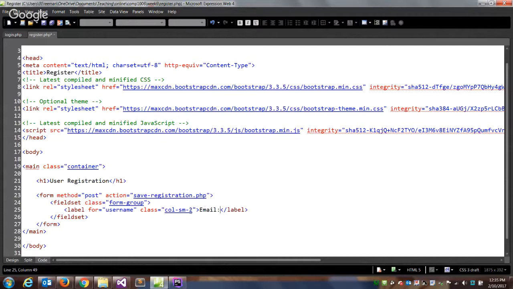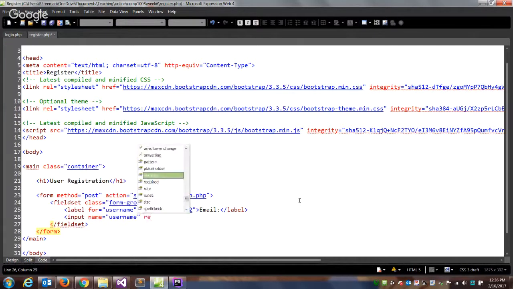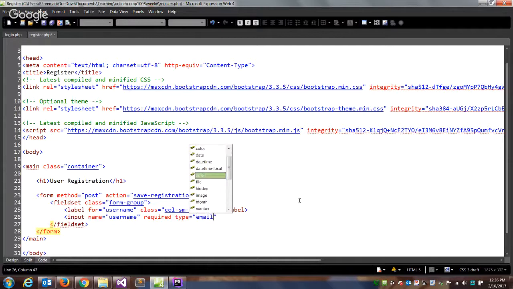Even though our box is going to be called username, we'll prompt the user to give us an email address. So then we'll create a text box called username that is required, and that has a type of email.